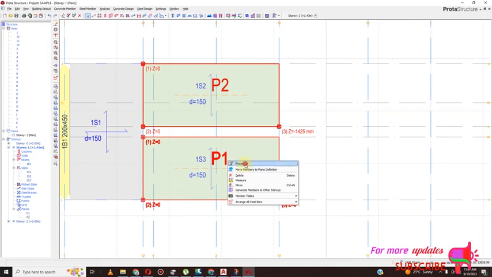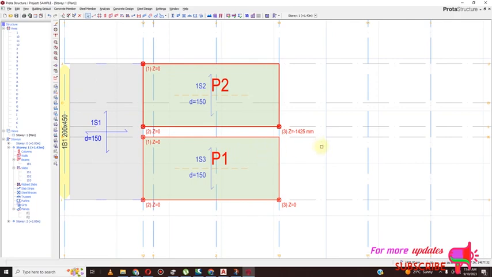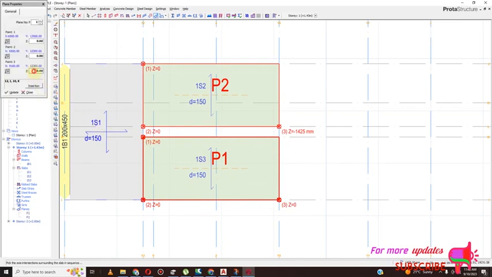Then I will go to properties. This one now should be positive. First of all, we close. Then we select these properties. This should be 1425, and then change to 0. Update.